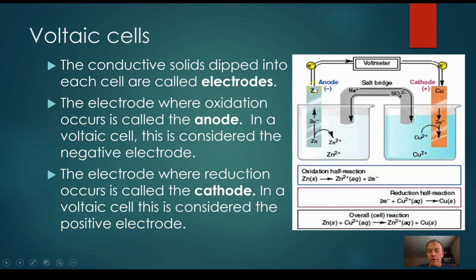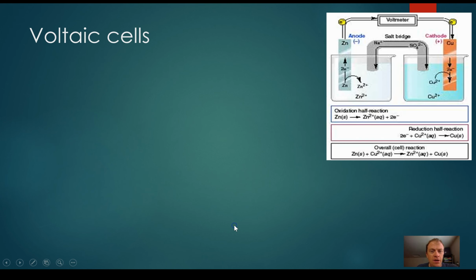So instead of just directly transferring to the copper ions, we're going to force those electrons to travel over this wire. And then if they're moving through the wire, we can do stuff with those electrons like power something, run a little light bulb or whatever we're going to do with the electricity. So we're kind of forcing electrons to take a path that we want, and then we can use the electrons to power stuff. That's what electricity is, a flow of electrons.